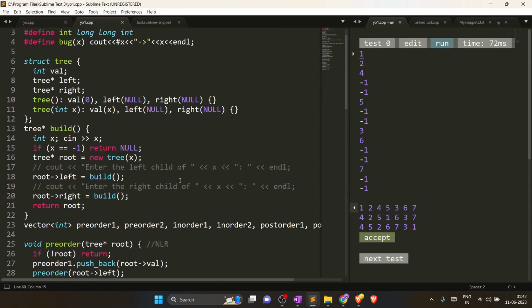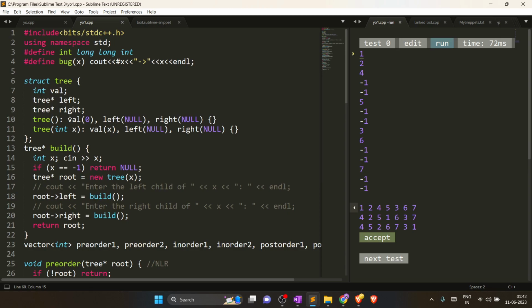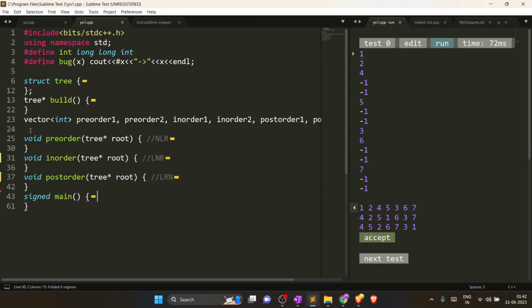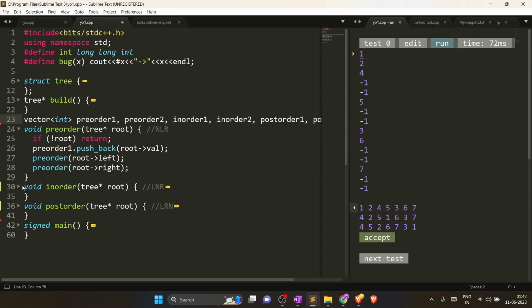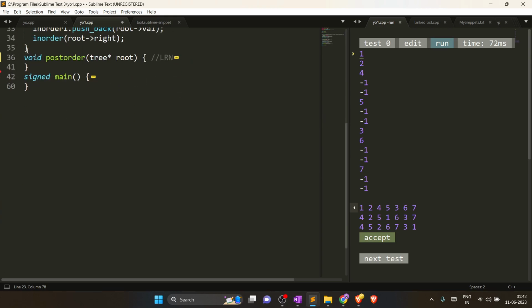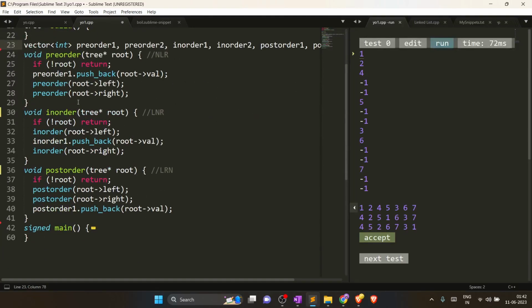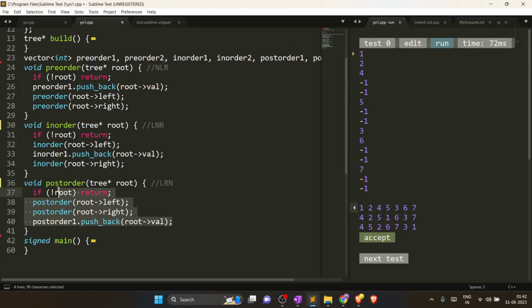As you guys can see, I have already written down the code for building the tree and the structure of the tree, and for finding pre-order, in-order, and post-order in the normal individual manner. So these are the codes for them. And now I'll find them all in a single traversal.